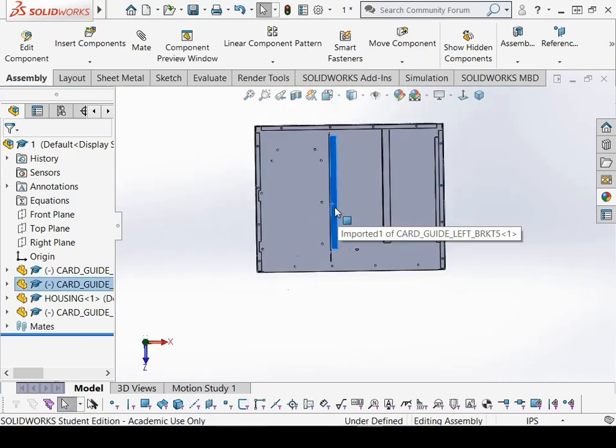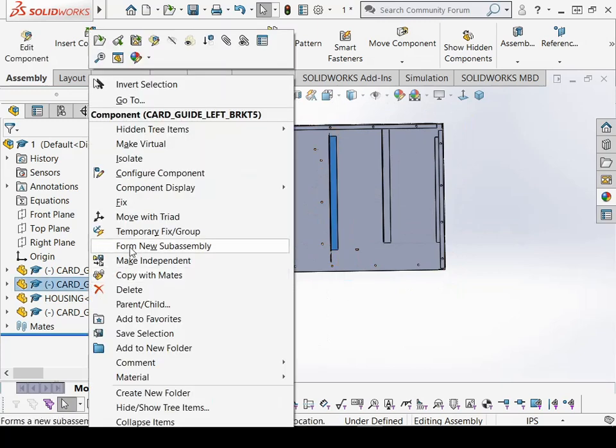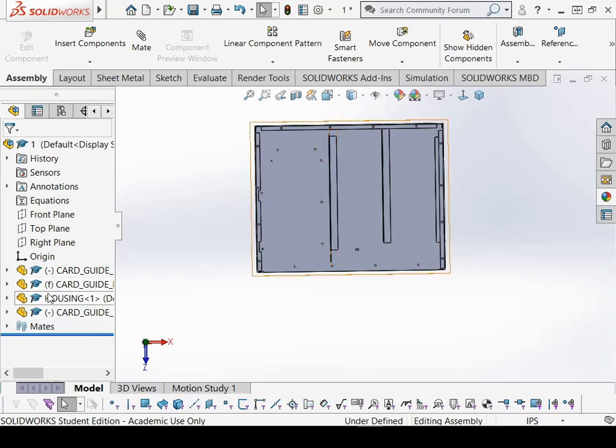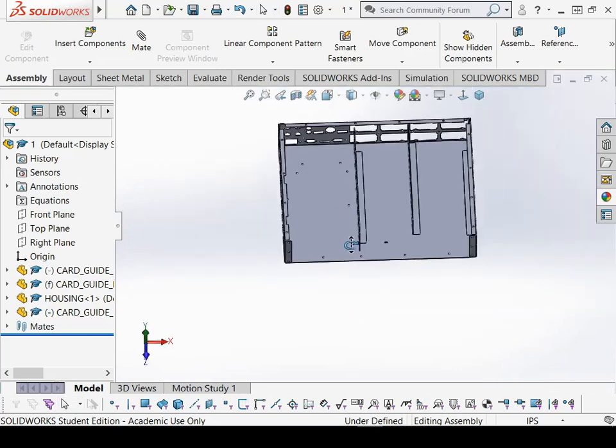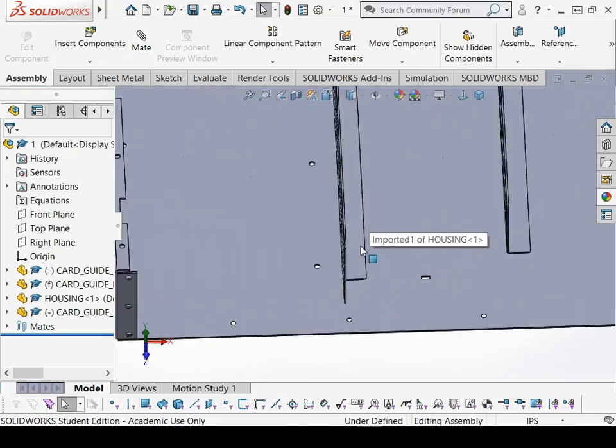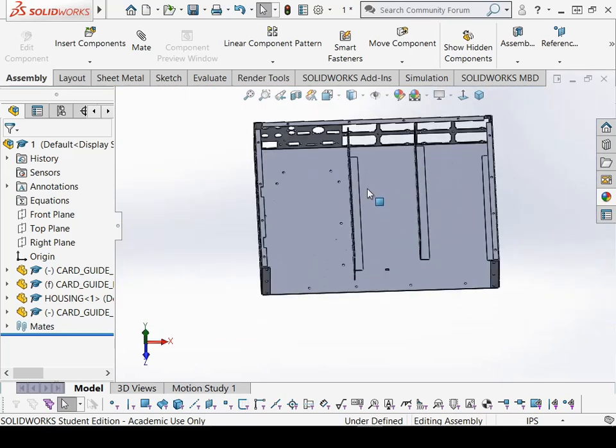Okay, so we are just going to arbitrarily fix this guide. So just right click and select fix. Okay, so now you can see an F here, and this means that you have fixed the assembly, which is also not a good thing, because everything should be constrained with each other.